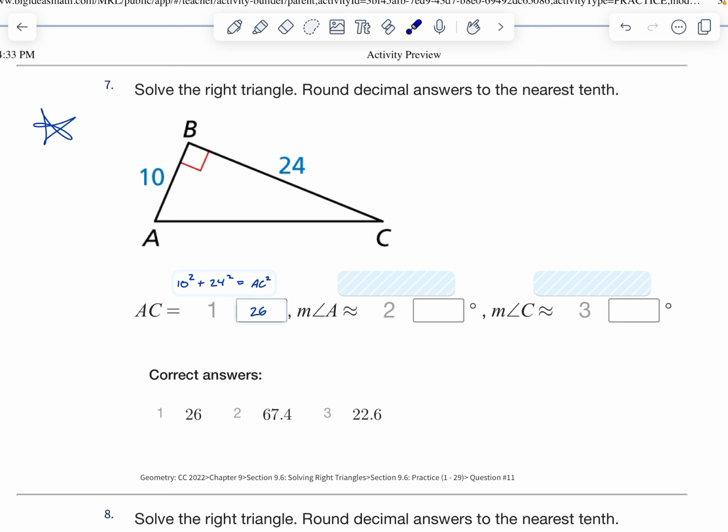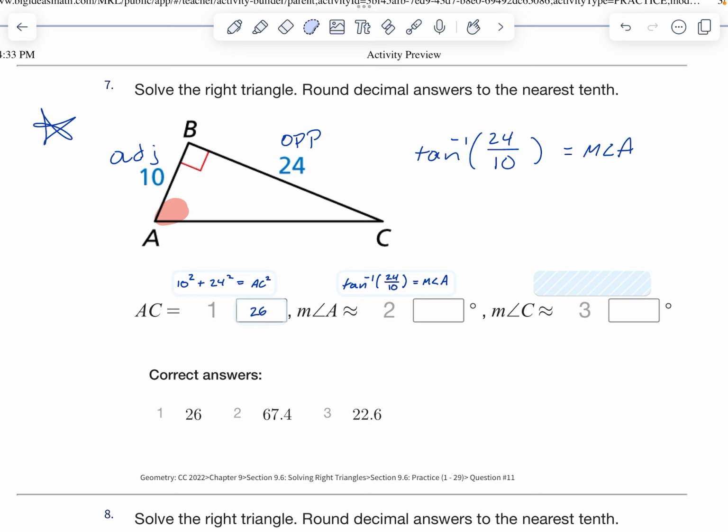To find the measure of angle A, here's where I'm going to have to include some inverse trig. There's angle A. Opposite from angle A is 24. Adjacent to angle A is 10. Now, since I found 26 to start, can you use 26 as your hypotenuse? Sure, but you don't need to use it, right? What if you didn't start with AC, right? So you can still solve it without knowing AC. Opposite and adjacent, I know that this is going to be tangent. Since we're finding the measure of an angle, it's inverse tangent of our ratio opposite, 24, over adjacent, 10, and that will get us the measure of angle A.